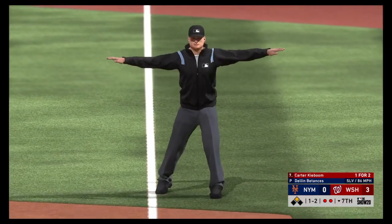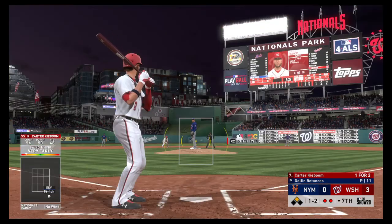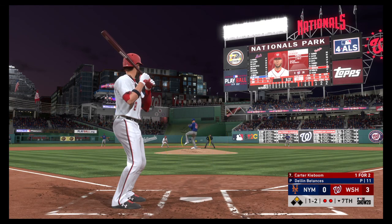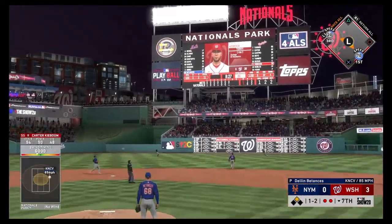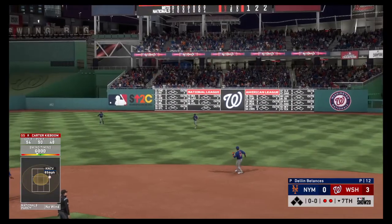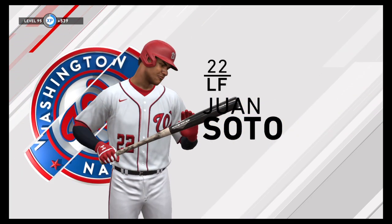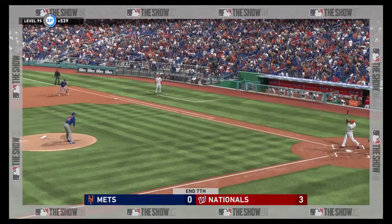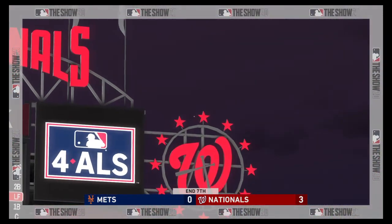Checked his swing there. Did he go around? No, says the first base umpire. Ball 1. Suzuki stands at second with 2 gone. Lofted in the air out toward right center. Right fielder giving chase. He's there to make the play, and that'll retire the side. Nationals able to add on thanks to the long ball. 7 complete here tonight. It's 3-0 Washington.